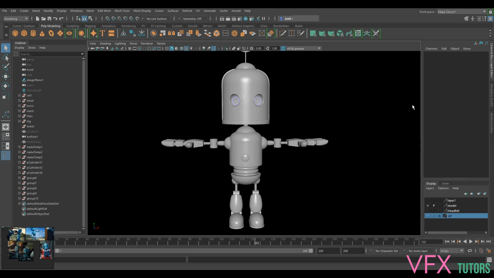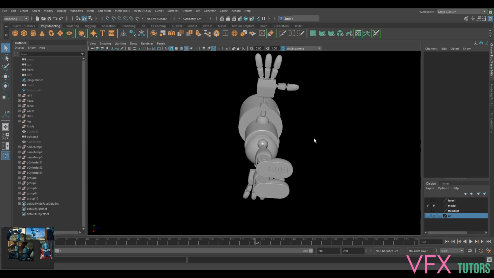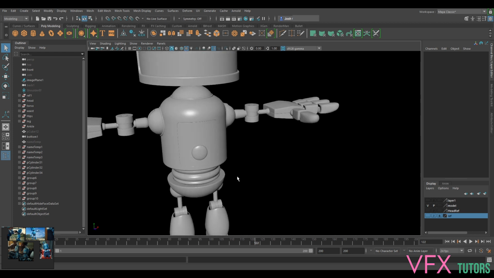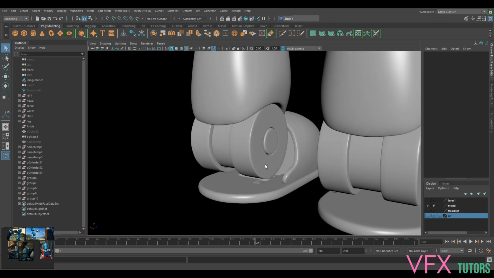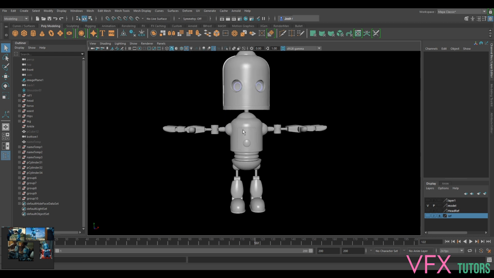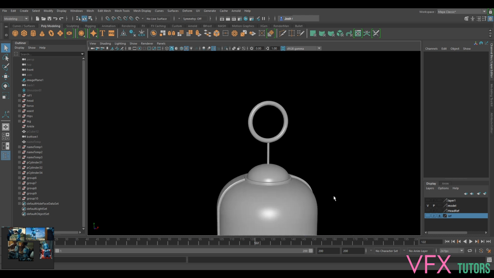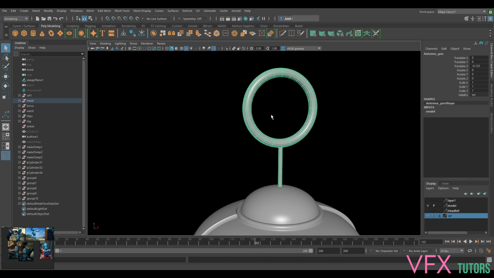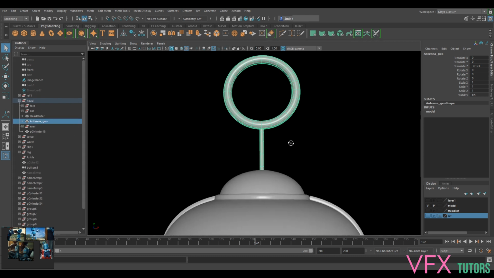So let's just check over this model, then the next one we'll get into UVing. Okay, so we've pretty much finished our model. We did the foot last time, but we did just roughly duplicate it over. Let's not worry about that, because our right side, once we've UV'd it, we'll do our duplicate. So I just want to go over the model and check everything.